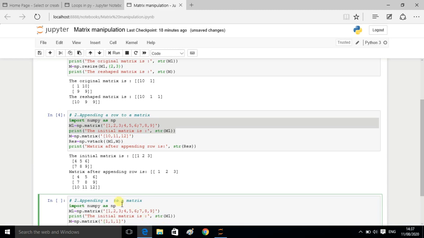Appending a column to a matrix. So as I am going to append a column, I have to write here 3 columns, but this is not right that I am writing, so let me write it correctly. Okay, so this is 1 column, next is 1, next is 1, close it.